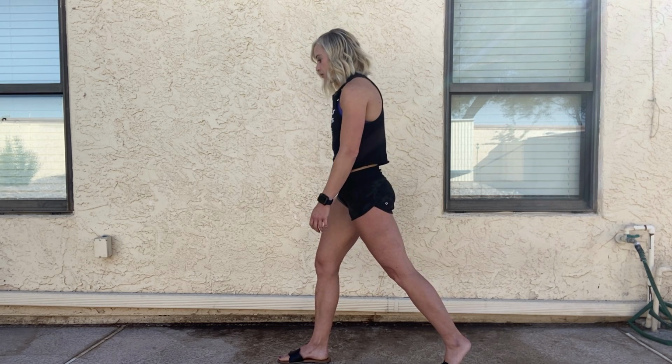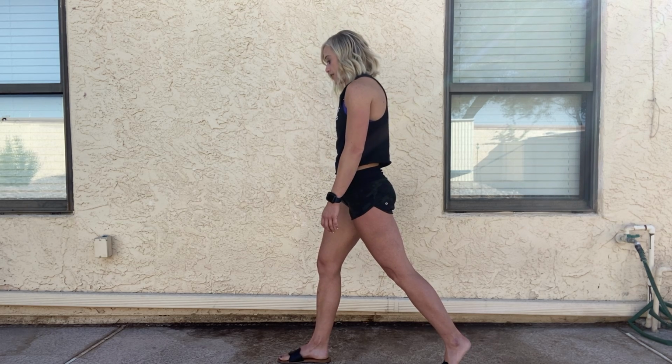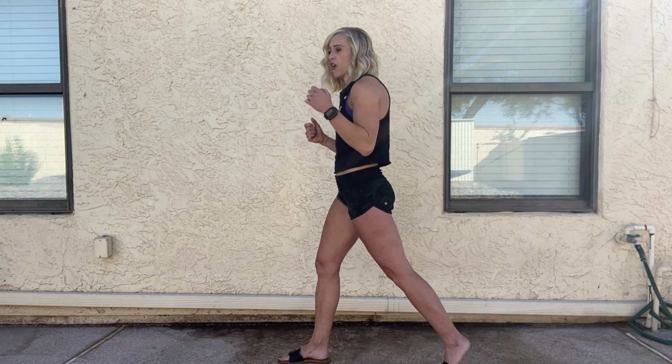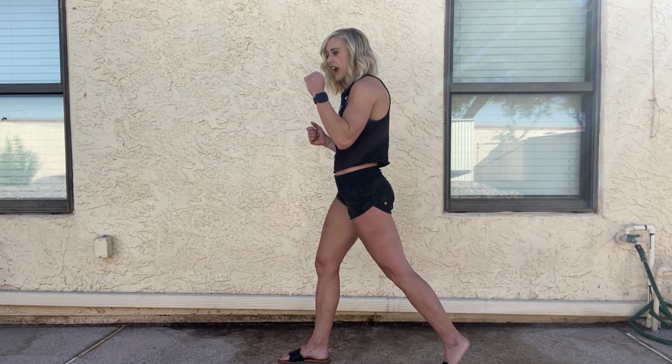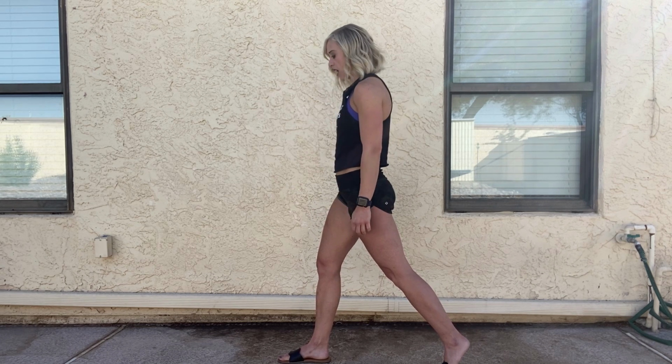Then in this position, the first thing you'll do is just practice diaphragmatic breathing. And you can do it like box breath, where it's an inhale count for 4, pause for 4, exhale for 4, then pause for 4 once you exhale. Or you could do any other breathing style that you'd like.